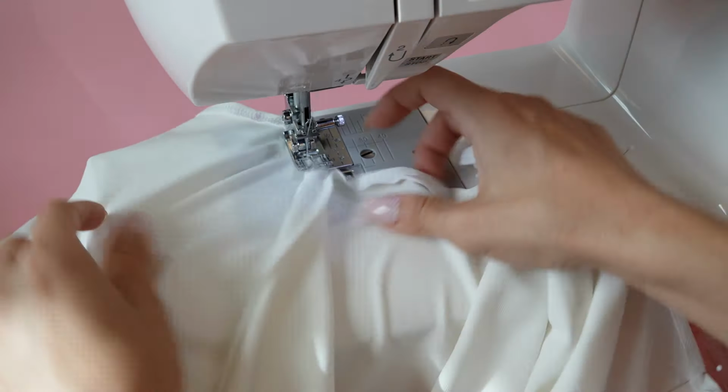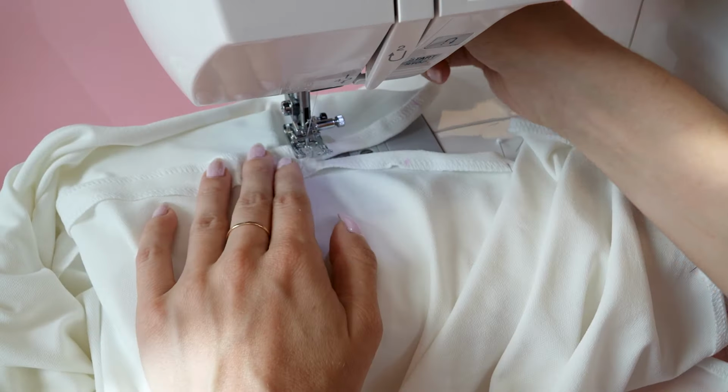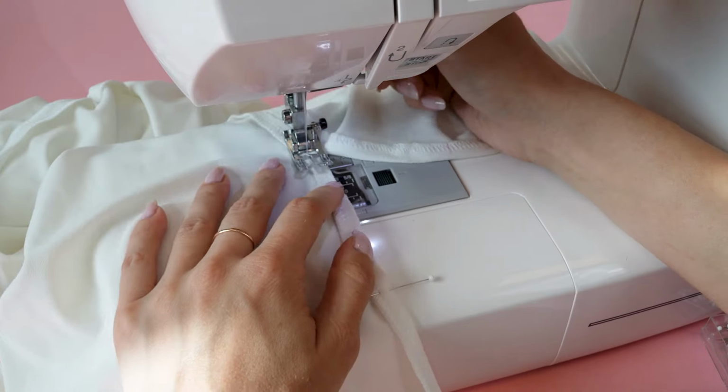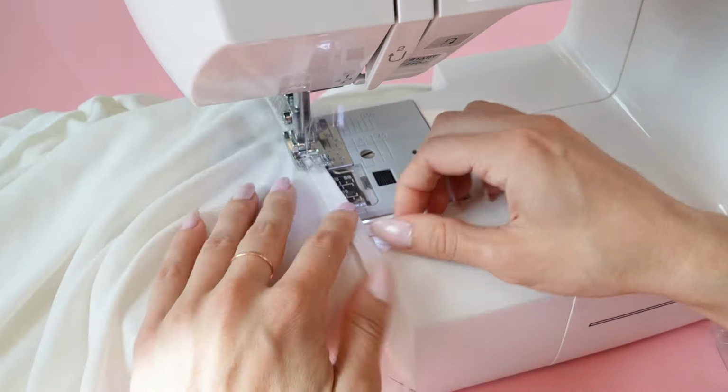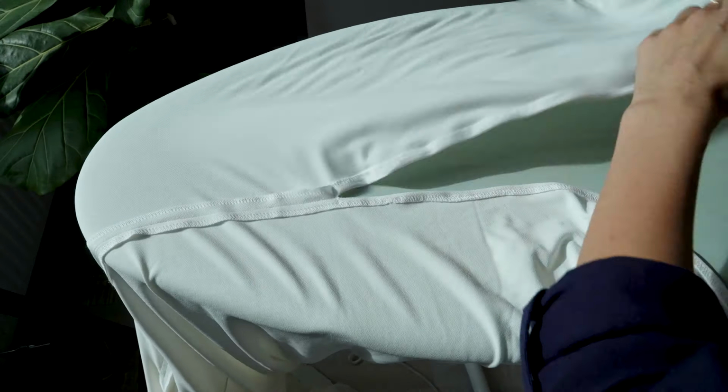When making the turn, leave the needle in the fabric. Lift the presser foot, turn the fabric, lower the presser foot and stitch. Press the slit.